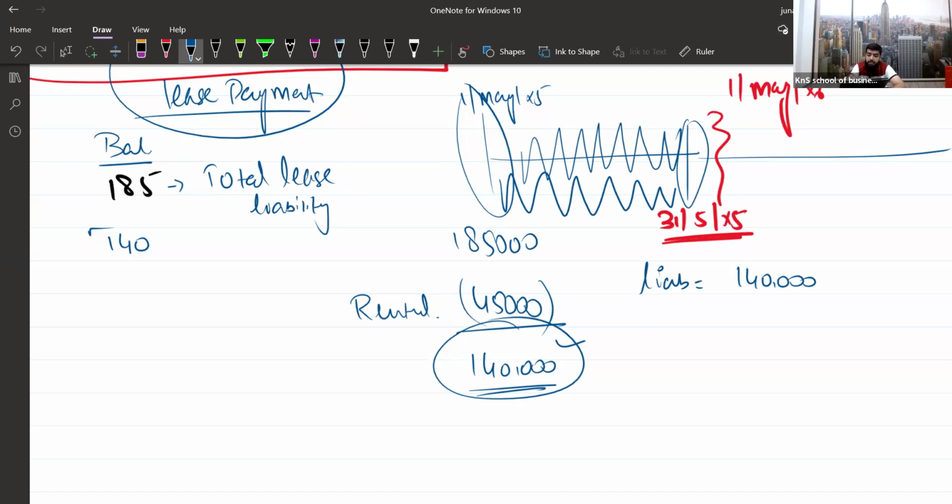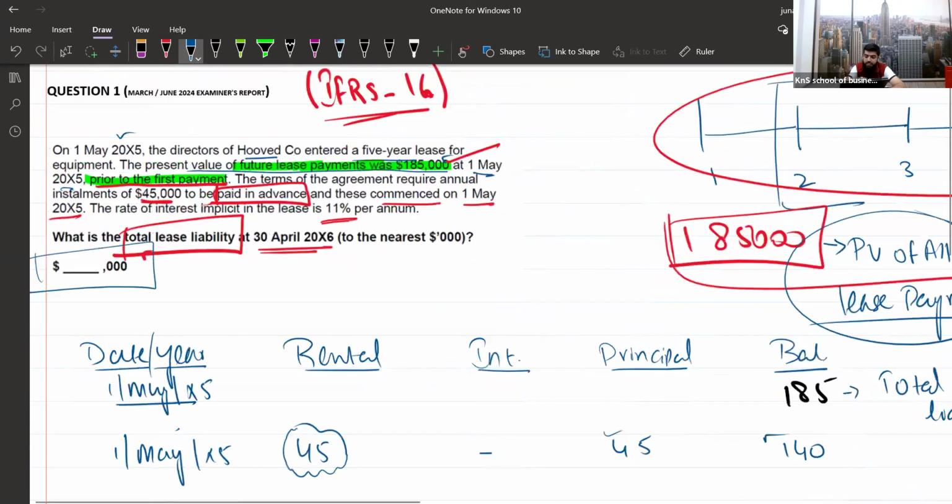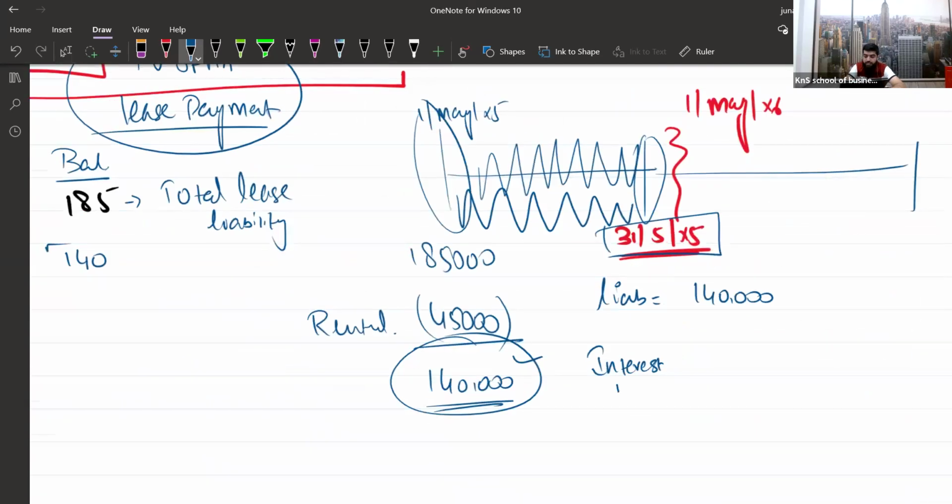One more thing, if the liability was outstanding throughout the year, the interest will be applied. And remember, you have not paid anything at the end of the year. Yes, you will pay, but on the very first day of the next accounting period. As of 31st May 2005, there is no further payment. So the liability is 1,40,000 that you have to pay, plus another liability of the interest. The rate of interest here is 11%.